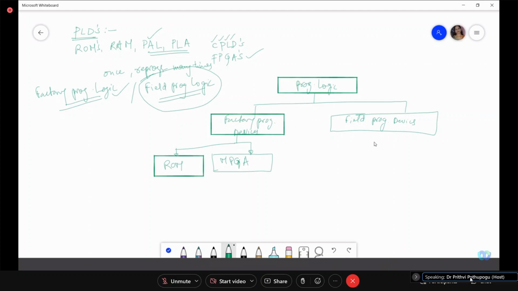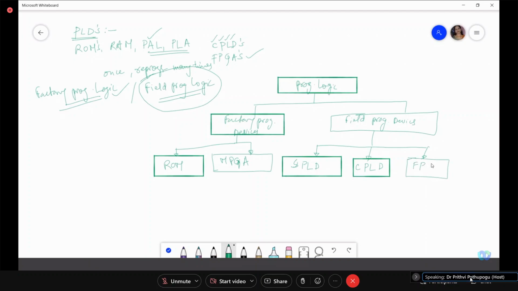And if I categorize the field programmable, we have simple programmable logic device, complex programmable logic device, and field programmable gate array.